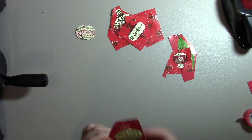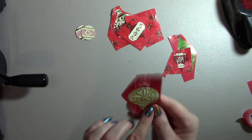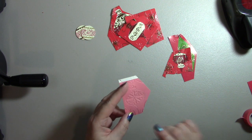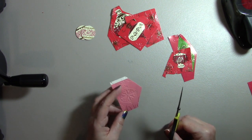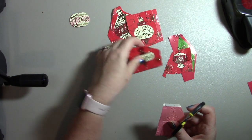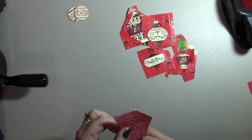and then I'm going to go ahead and cut these out along the edge. I think it's easier to see them on the back than it is on the front. You can either use a craft knife or you can use scissors. I'm going to go ahead and fussy cut with scissors. Again, I'm going to go ahead and speed it up and play some music, and I'll catch you on the end.